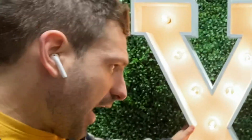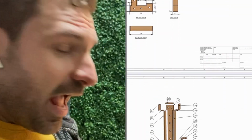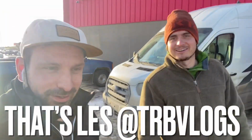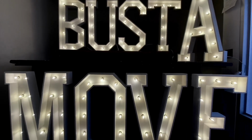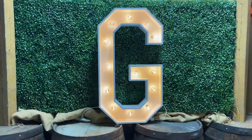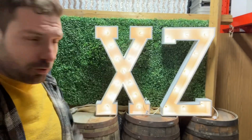Marquee letters could be a great add-on to your business, and I do sell the plans for them, so obviously I'm going to plug them. Me and Les do. It would be a great all-by-itself business. You could pair it with my marketing package and do it all on its own, and then you could get into the rental realm just by starting with the letters. Check out a video I made about those.